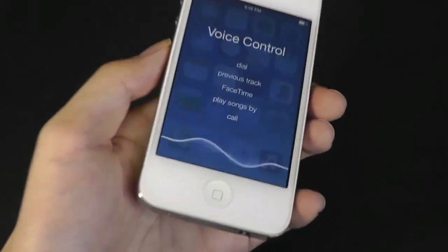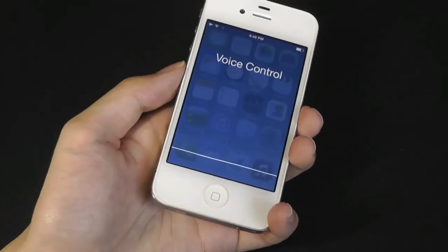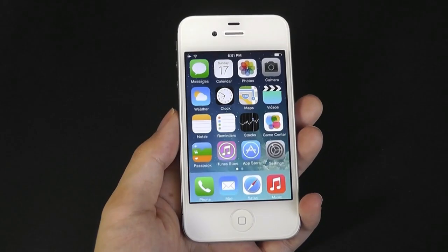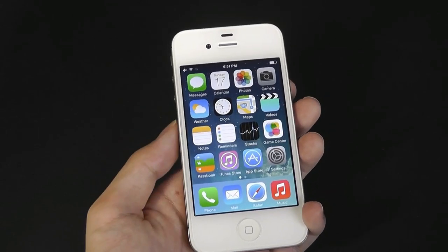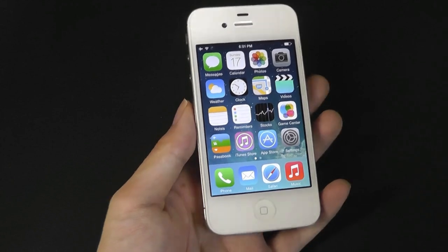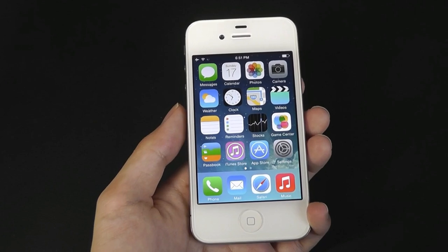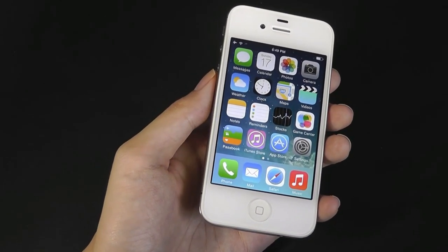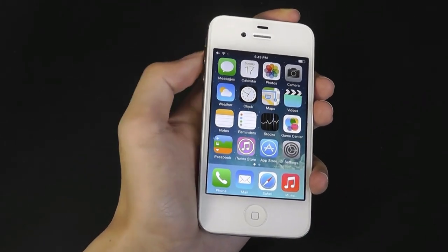Simple voice control allows you to play a specific song or open up a specific app, but you can't ask it to search up content online. The battery life of the 1,400 mAh capacity cell is also decent — actually the technical capacity is still about the same as on larger iPhones like the iPhone 6 and 6S, which is pretty surprising. It keeps this device running for a full day without any problems. So that's been our look back at the Apple iPhone 4 here in 2020, now that this device is a decade old. There are certain elements of it which have held up surprisingly well.